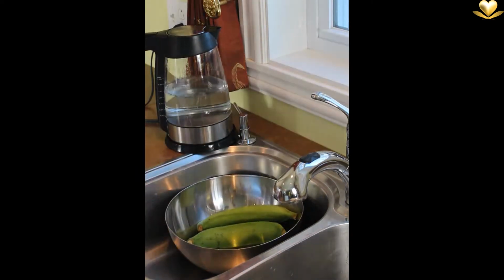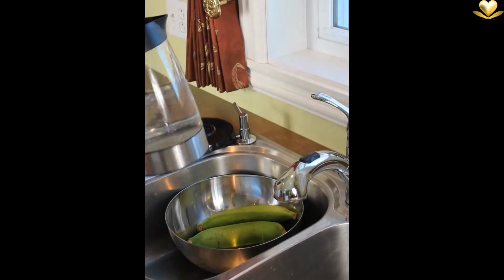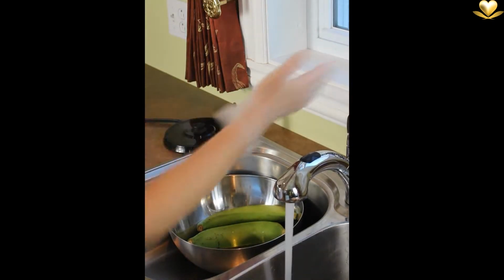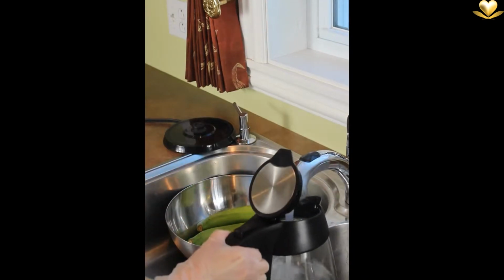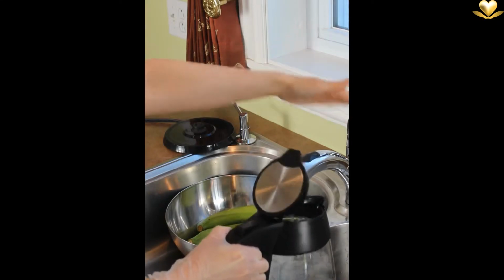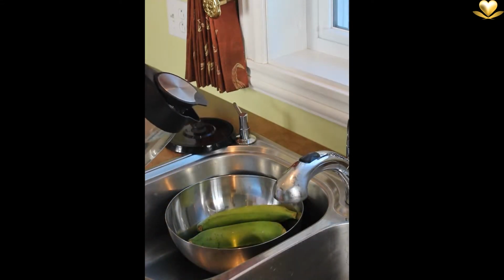So you can see the water is boiling. We need hot water, but not boiling water. So I just add some cold water to it to lower the water temperature to finally get hot water. And again, not boiling water, because I don't want to cook the bananas. I just need to soften the peelings.